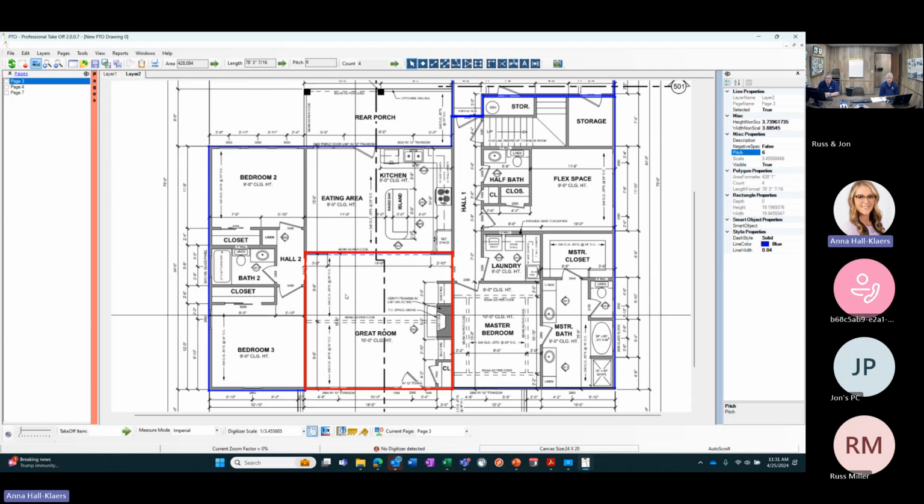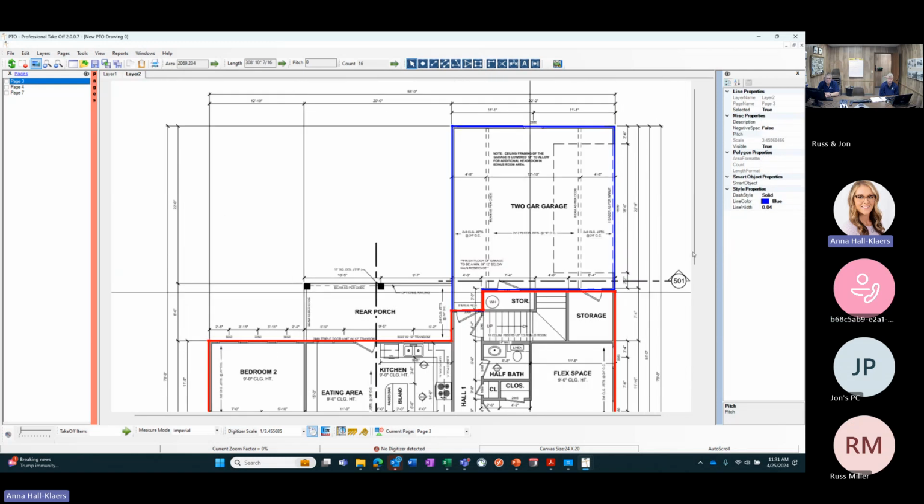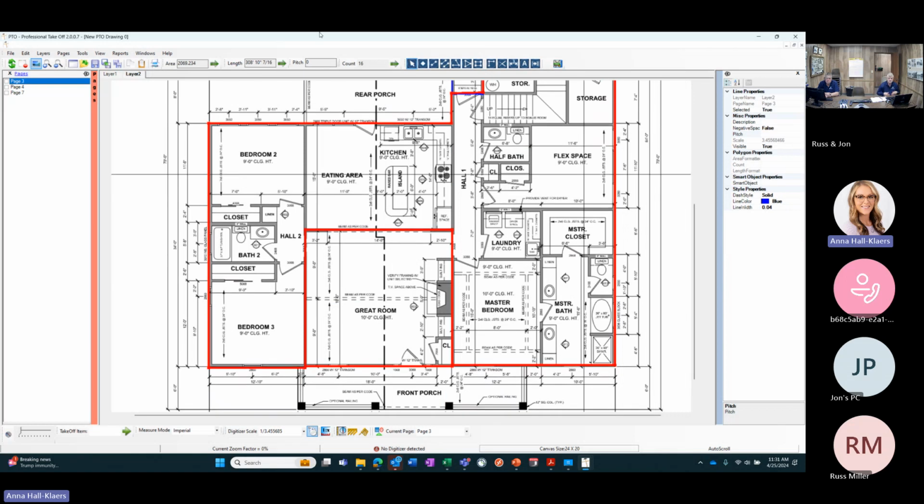Okay, then from here, this one's already selected. I'm just going to hover over the other one, which will then select both. And now I have my overall area of my ceiling. So again, I can select one of these and you can select multiples. If you have different pitches and whatnot inside the house, you can select all of them to get your overall square footage of that.